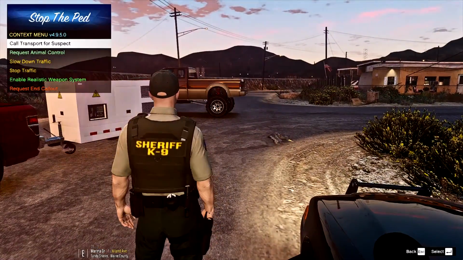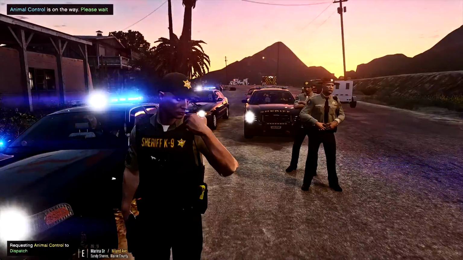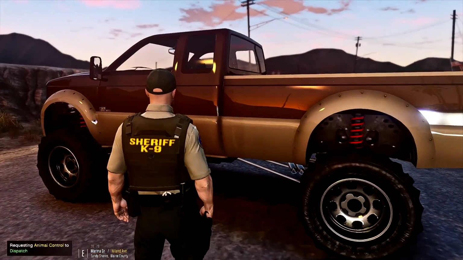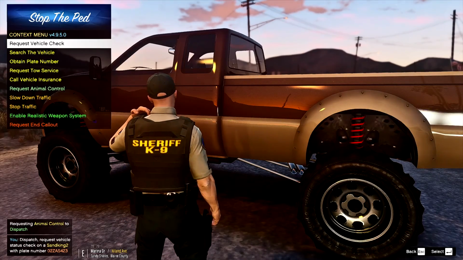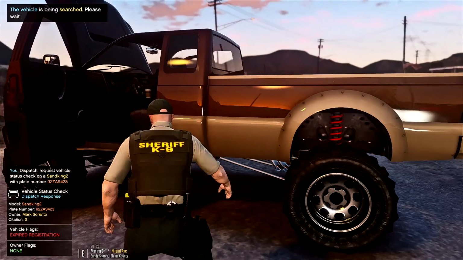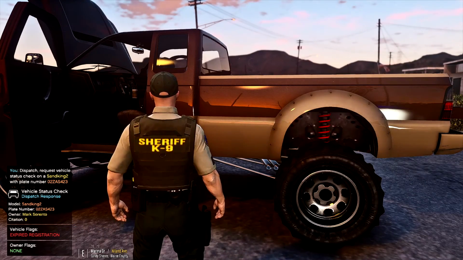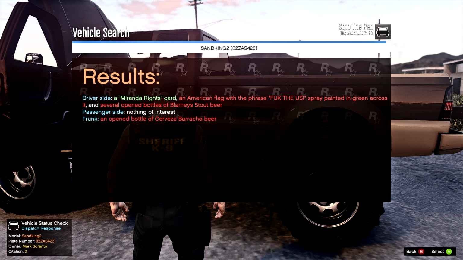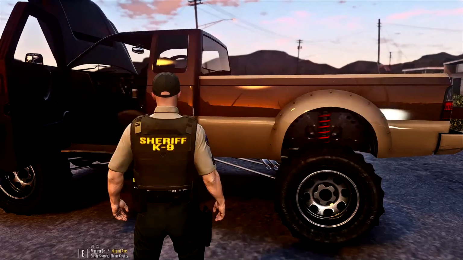We can get animal control here for the bird there. We can also get a 2729 on the Sand King. We can also search it. 02 Zebra Adam Sam 423. A traffic violation. Expired insurance. I'm sorry, expired registration. Minor rights card, American flag with the phrase spray painted in green across it. Open bottles of Larney's Stout Beer. Open bottle of Groucho Beer. Okay, approach.